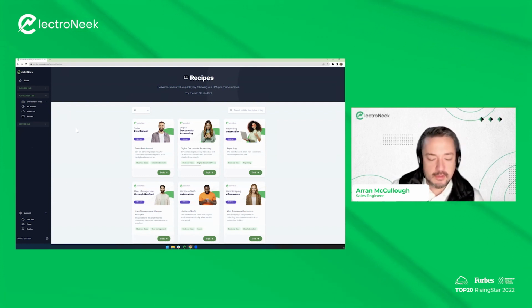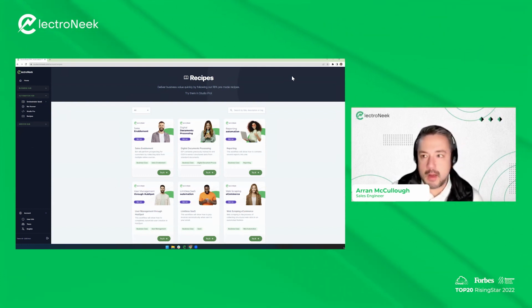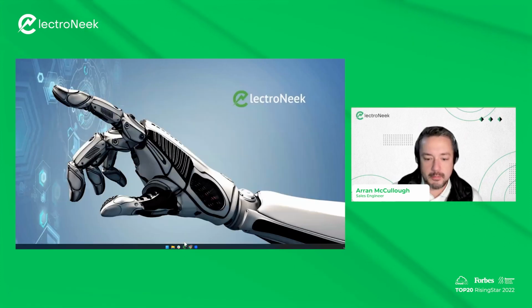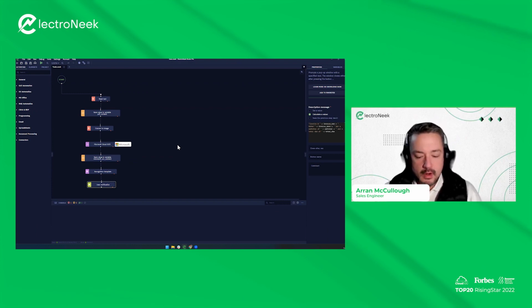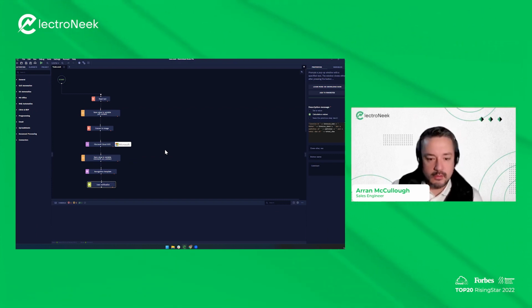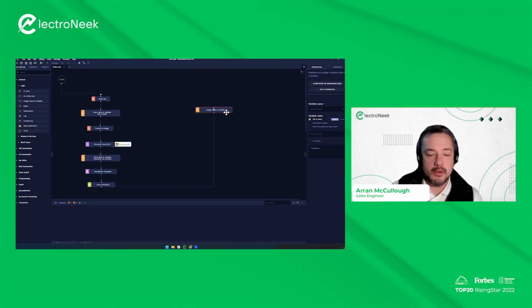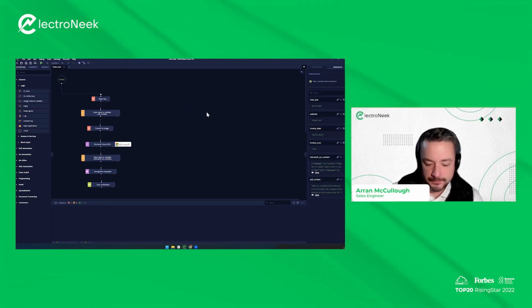That being said, let's take a deeper dive into our Studio Pro application. I'm just going to bring it up here. This is our Studio Pro application. Again, this is our low-code development environment, where you're going to build and test your various workflow bots. In the middle, we have our canvas. This is where you'll be able to drag and drop activities from the left-hand side menu to begin building your workflows. It's very simple to build those workflows using the drag and drop interface.